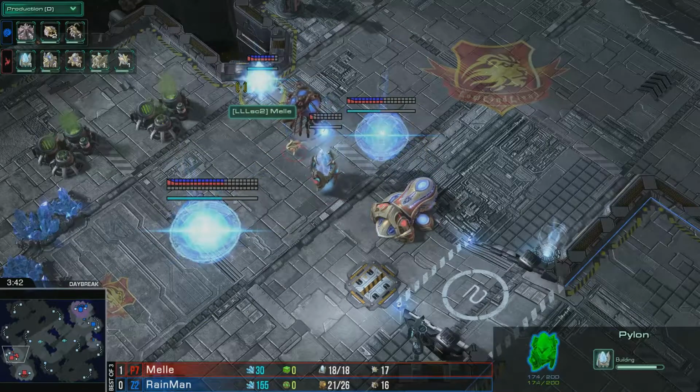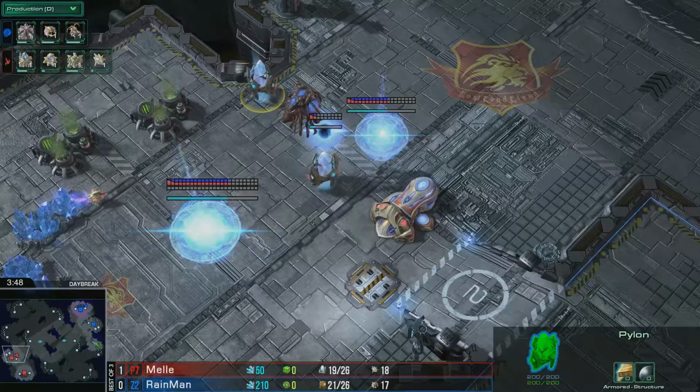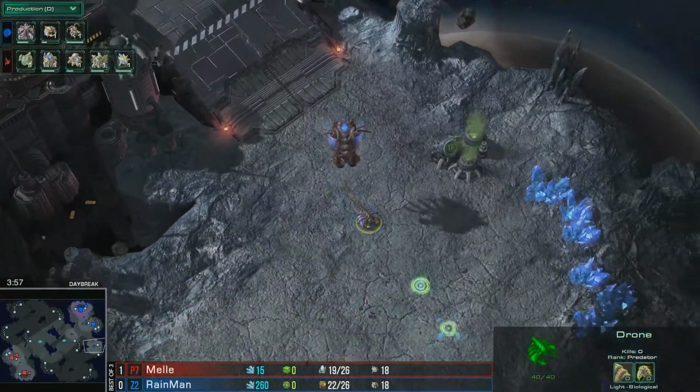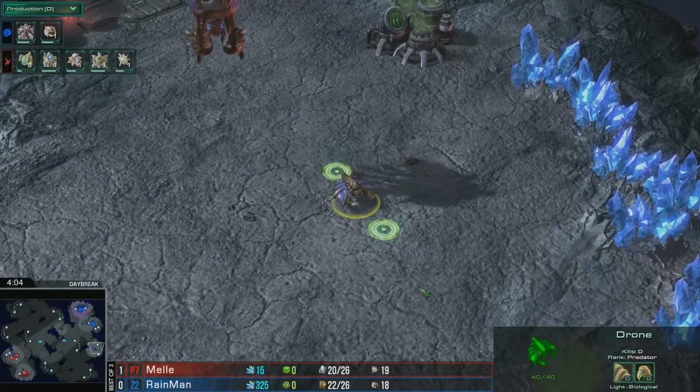So the Forge is finishing, Cannon is going to go down. The third base probably will be built as well, unless Rainman decides to risk it and go for a 2-base attack. But seems like it is not going to be that. He's going to put down that third base very, very shortly here.